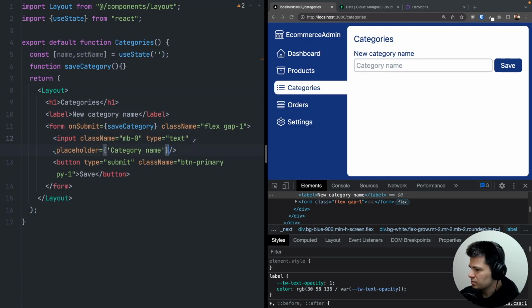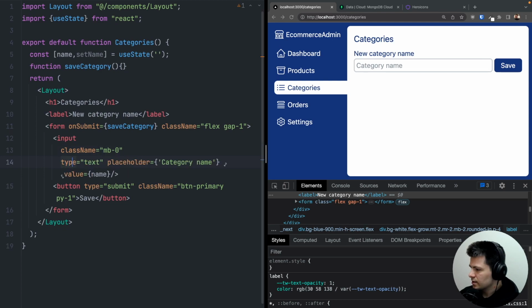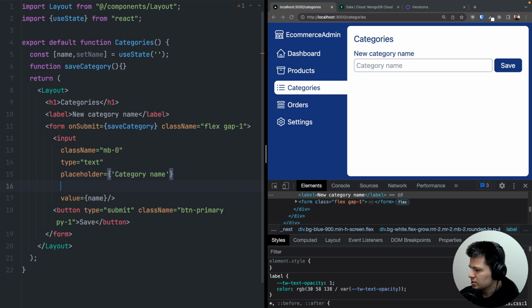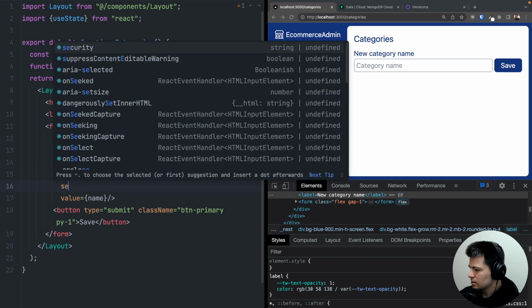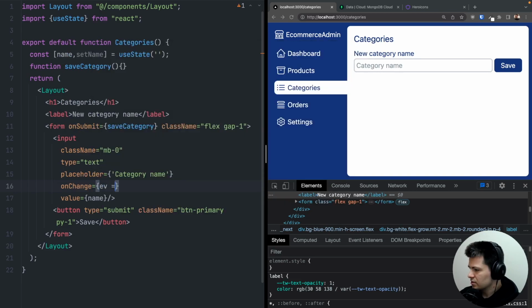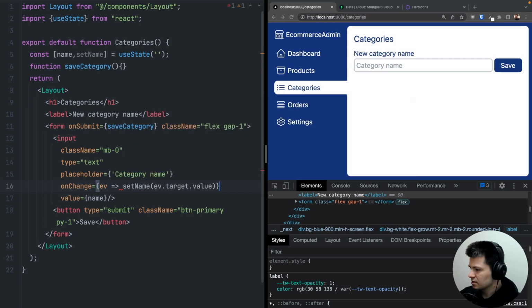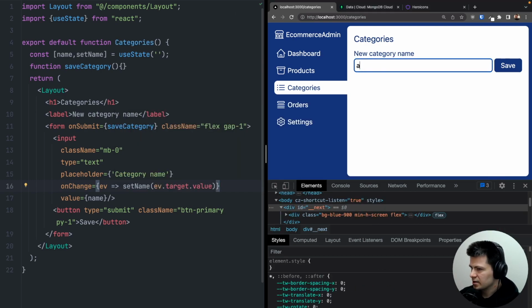Now for our input we will just need to add value name, and well, I can put those into separate lines so it will be easier to read. But otherwise we need also onChange. On change we will do event. With event we'll do setName of event.target.value. So now we have state that's updating and it's inside our name.